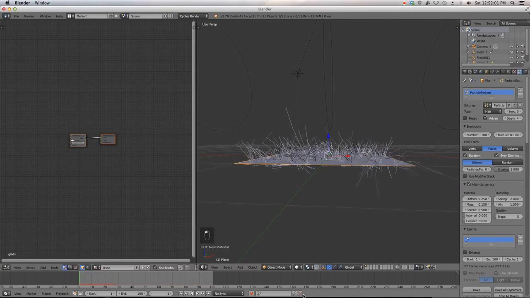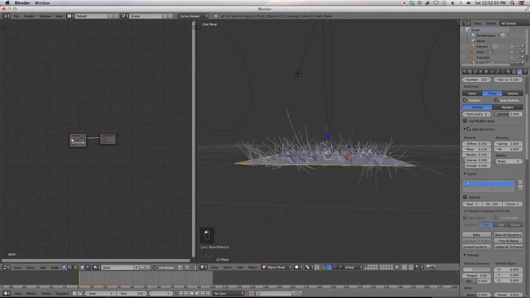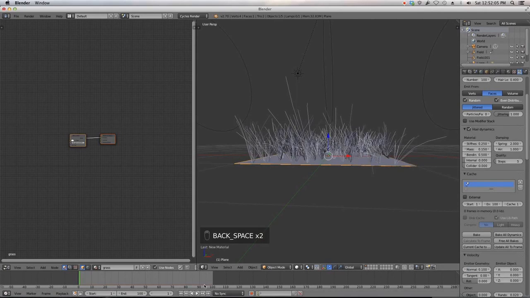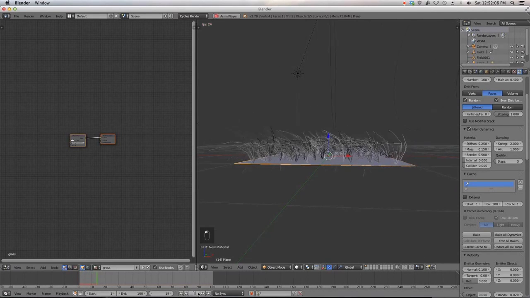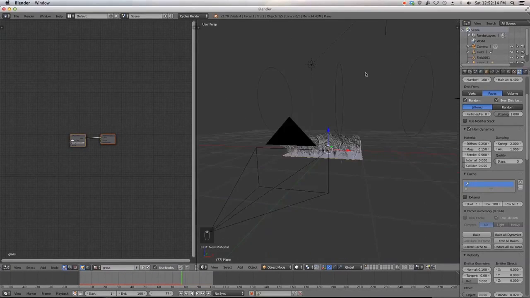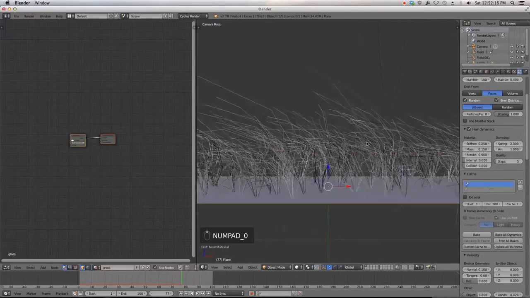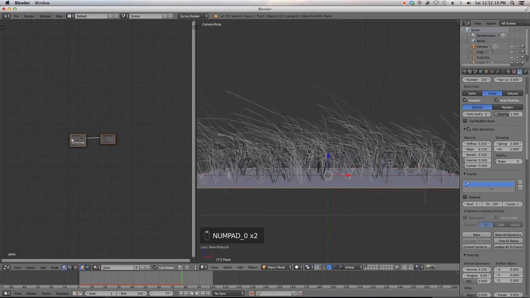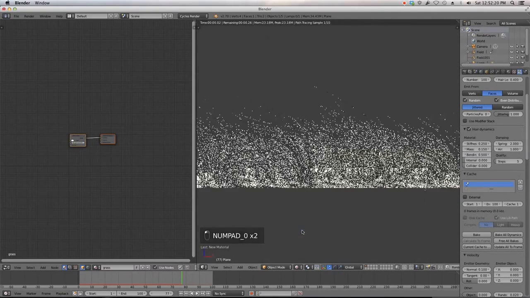And let's put our emitter back. I think I messed up changing that. We don't want to change that right now. Okay. And there we go. Now our wind might be a little bit strong, but like I said, you can adjust this how you want. So now that we have a little bit more grass here to look at, we can start putting our materials on.